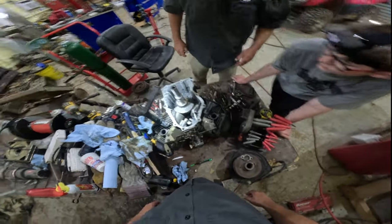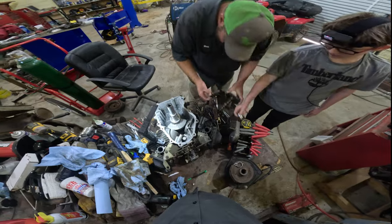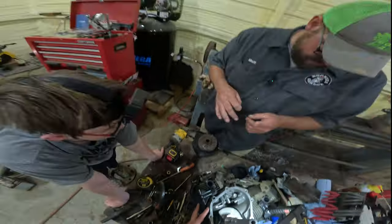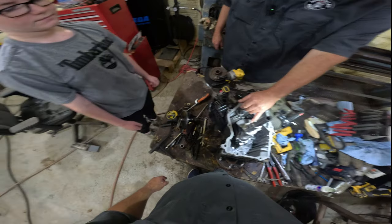That looks like 8 millimeter bolts. So let me find my 8 millimeter socket. Here we go. There's an 8 millimeter. What in the heck? Oh, crud. I'm going to need new O-rings because it broke. Dang it. There's your mark here for your cam.